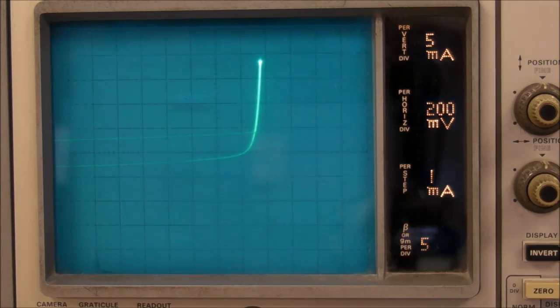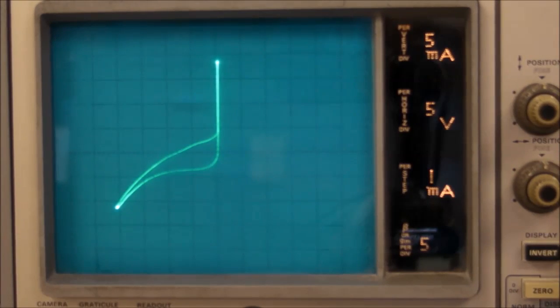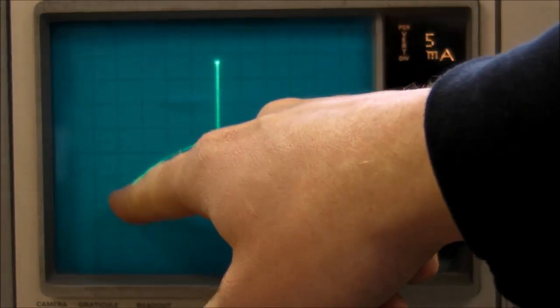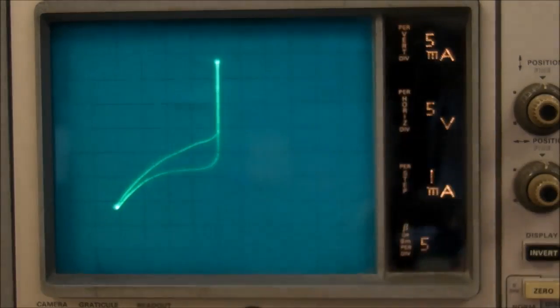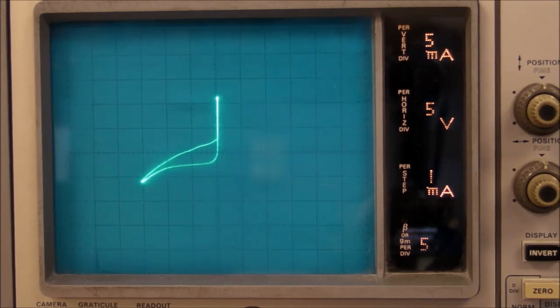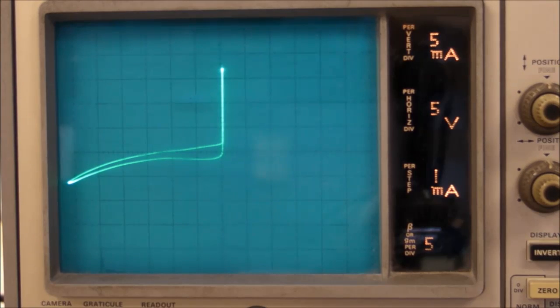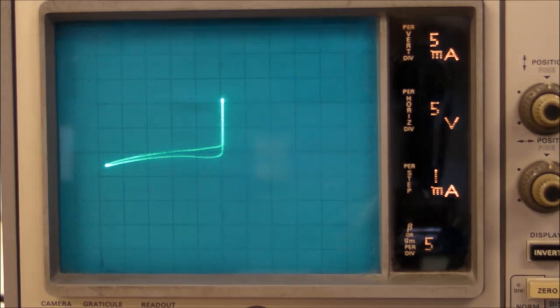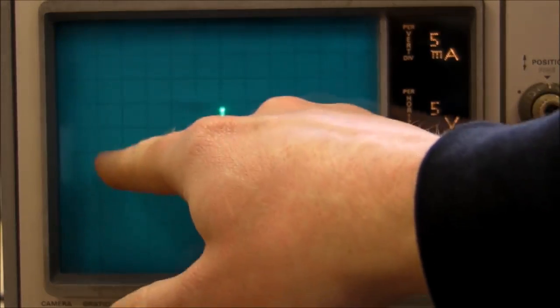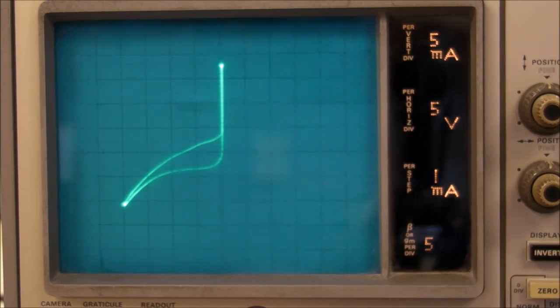Only about 0.3 to 0.4 volt diode drop, a forward drop going on there. But in the reverse bias, we have 10 milliamps reverse bias at 20 volts. So it would probably be better to keep it no greater than 12 volts for these selenium rectifiers. I mean, you can do 20 volts per plate, but you're just wasting a lot of energy in your circuit. I'm going to switch over to the right one now, and you can see this one has a much better characteristic curve. There's the 20 volt reverse bias, and you can see it's only about a 2 milliamp drop instead of a 10 milliamp drop.